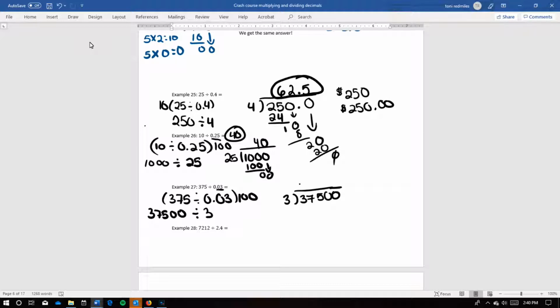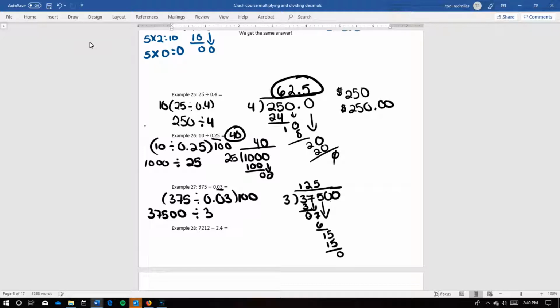3 goes into 3 one time, and because this is a single digit, I'm just taking it 1 digit at a time. And the last one was 2 digits, so I went out 2 digits, 10. 100 can't go into 10, then I moved out to the third. So that's how I'm deciding the little chunks that I'm going to take this problem in. All right, drop down my 3. I can go into that 2 times, because 2 times 3 is 6. Bring down my 5. 3 can go into 15 5 times.